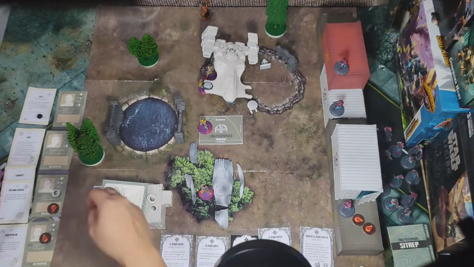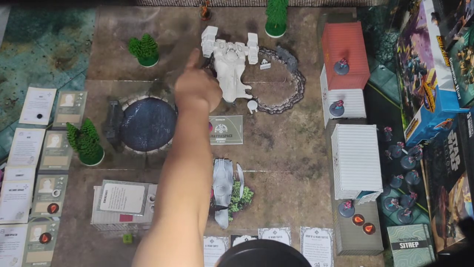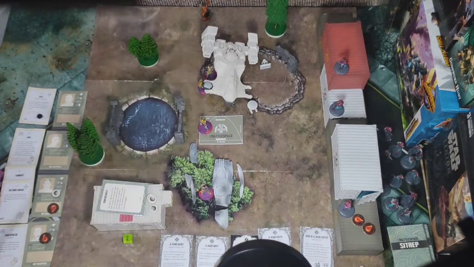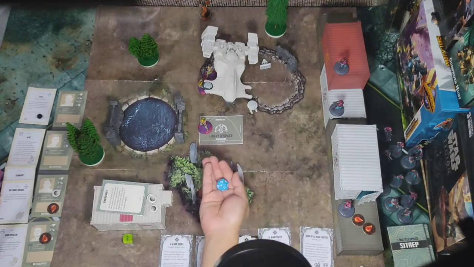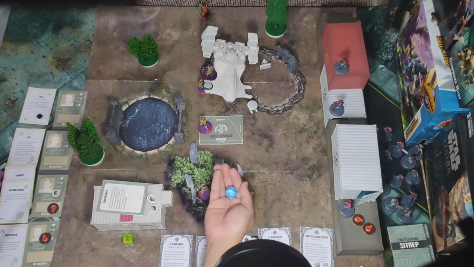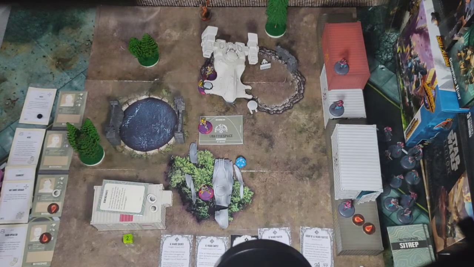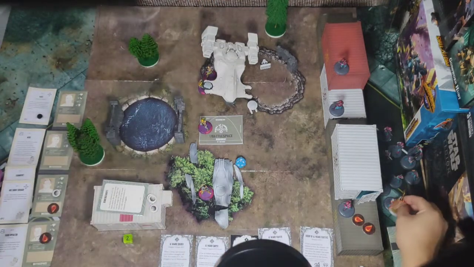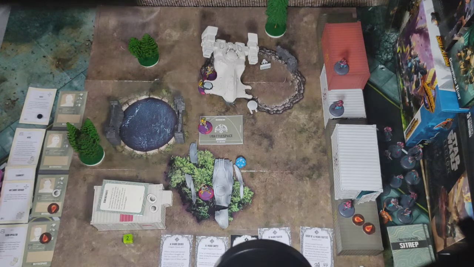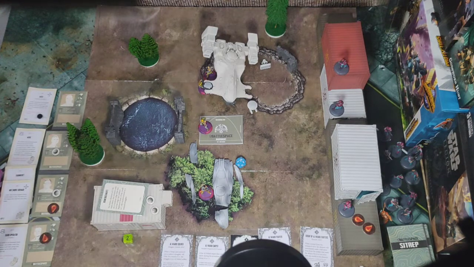The second one will be to shoot the sniper, and again against the 14 we have +1. Hopefully we make it. Okay, we rolled a 20, so that deals 1 wound, and the sniper is dead. So far so good. And our medic is activated.